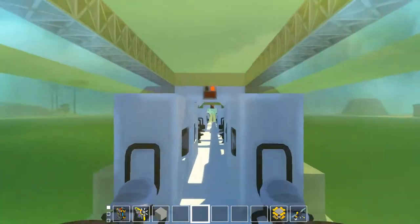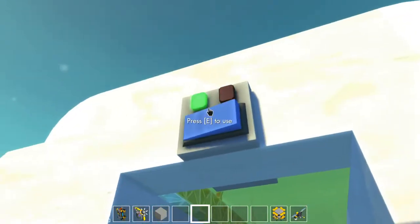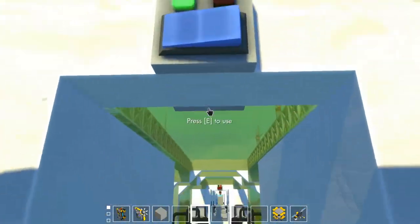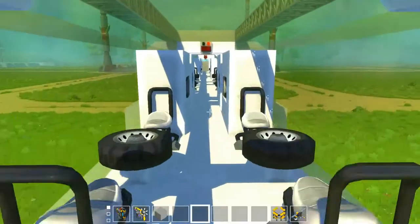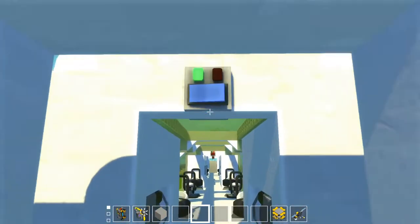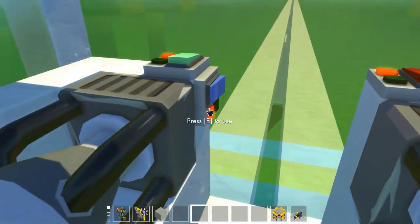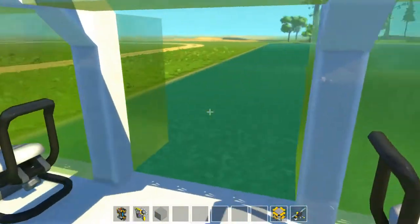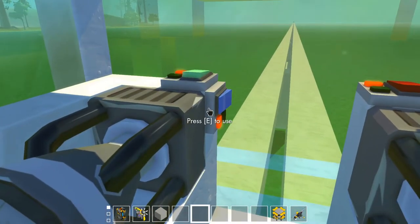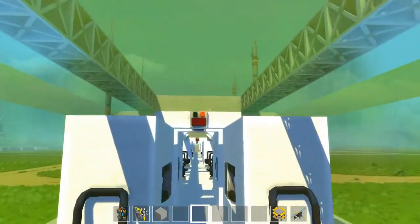Watching me build this monorail. And just to show you what the function is, these blue switches are safety features. They make it where the track won't go unless each of the cars are activated. Whenever you come up to the front, you've got the doors, which each will open whenever you hit that. The green makes you go forward and the red makes you go backwards.